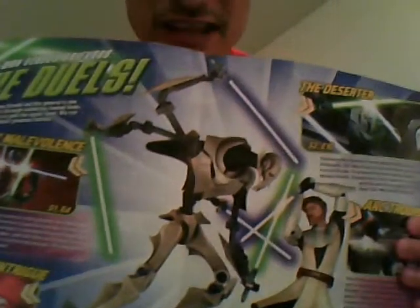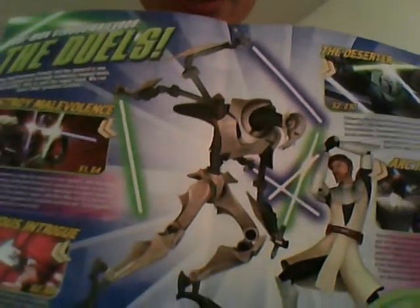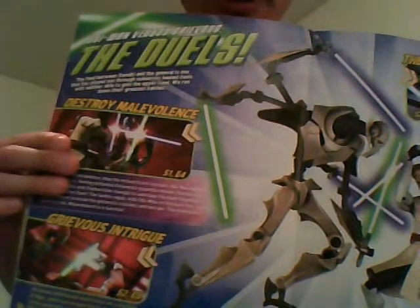You also will find a bunch of sort of nonsensical articles. I mean, not that they don't make sense, but that there's just not a whole lot to them. Like, oh look, it's all the times that Obi-Wan and General Grievous dueled each other so far. Isn't that nifty? For a kid, that's definitely going to be nifty, and of course us continuity folks can look at it and say, wow, no wonder he wasn't afraid of Grievous in Episode 3, because he'd already kicked his butt so freaking many times.